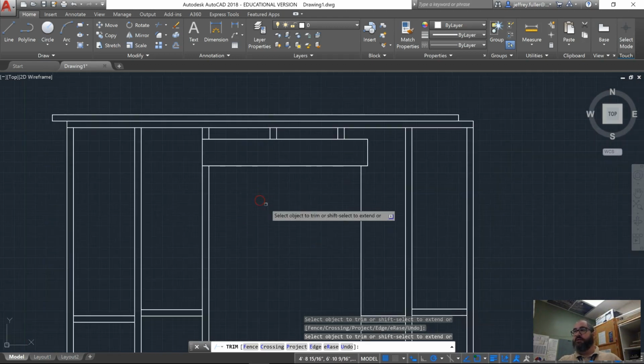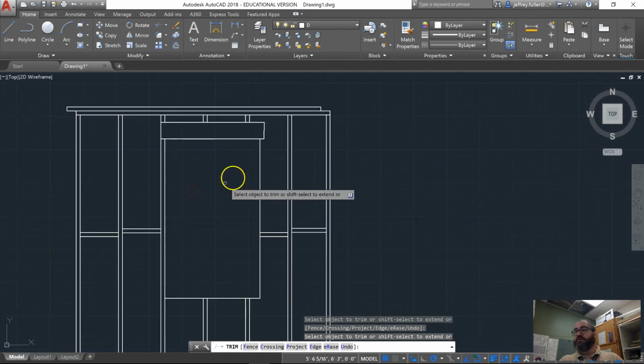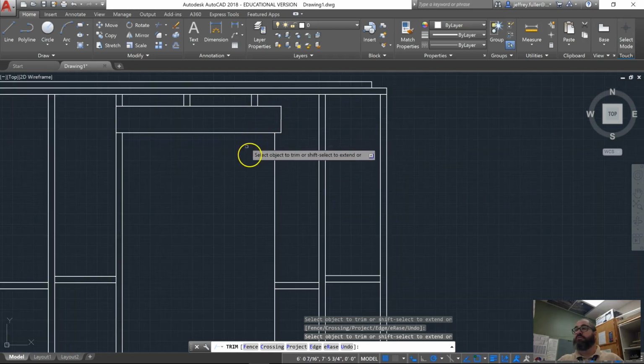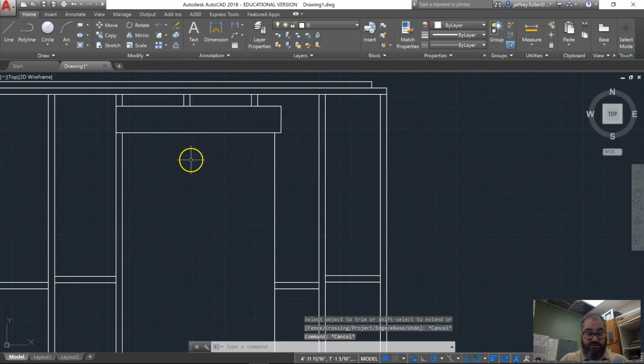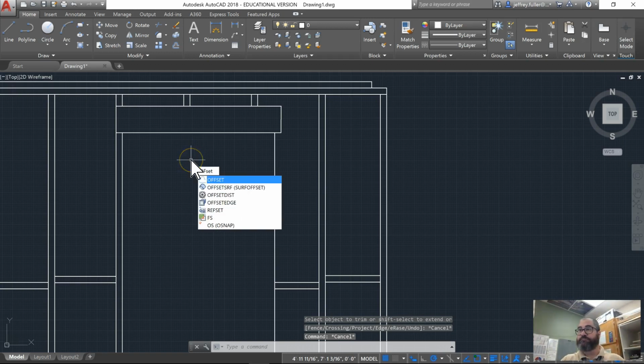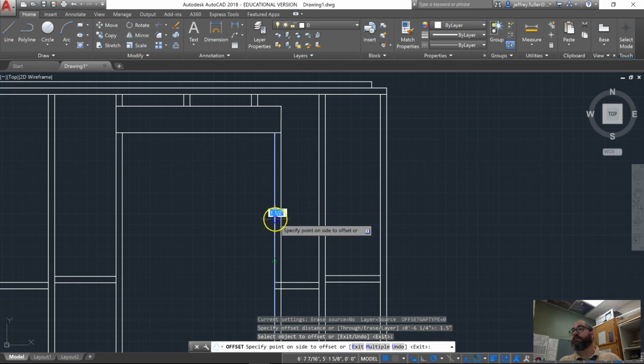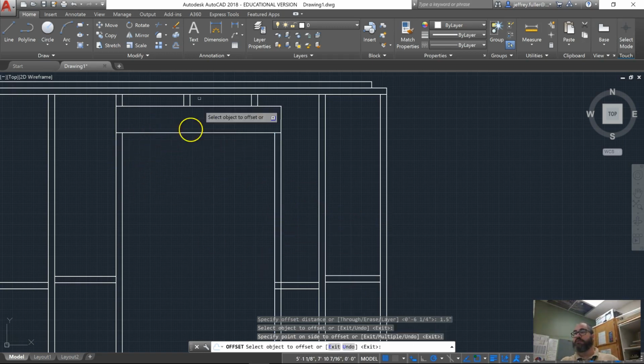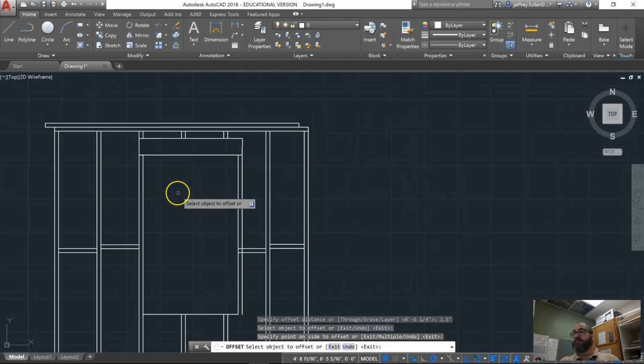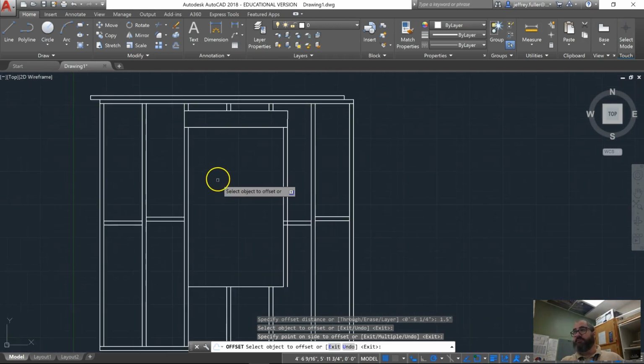Okay, so now I have my trimmer here, it is already there. It naturally was there. And here I just want to take this line and offset 1.5 inches. Oops, not 1.54. And now we have that trimmer. Okay, so those trimmers are supporting this header right up here. And it'll be easier to see once I get in here and do some shading.